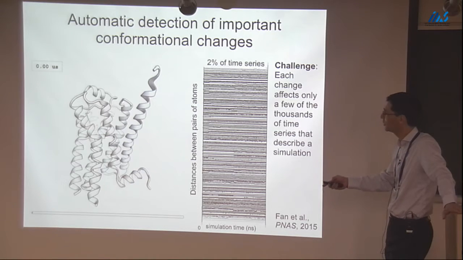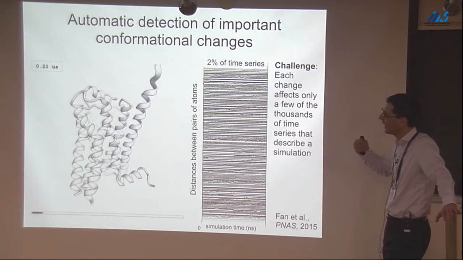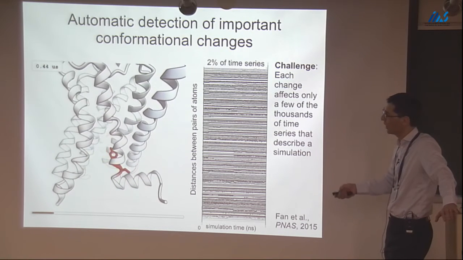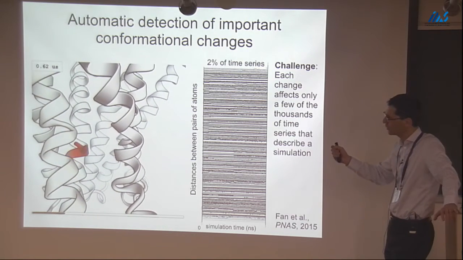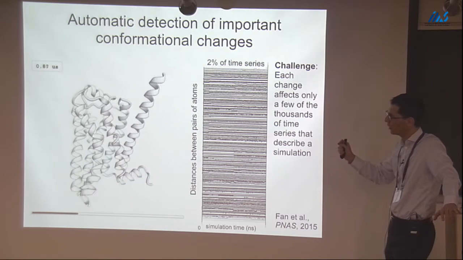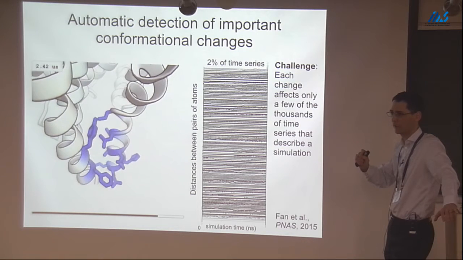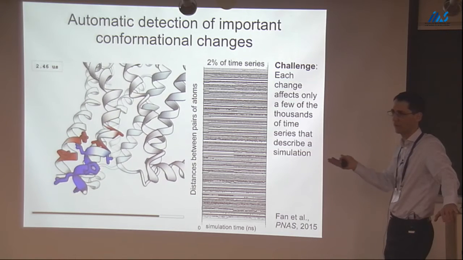Actually, before I tell you what we did, let me show you this movie, which illustrates the results of the method. This is a simulation of a GPCR going from its active state to its inactive state. And the movie highlights the changes that are detected by our method as being most important. Each of the changes is a blue to red shift. The first couple are very subtle shifts. They involve only a couple residues. The distinctive thing about them is that they're long-lived. They happen rarely. We're looking specifically for changes that happen rarely, not for residues that are just waving back and forth the whole simulation.